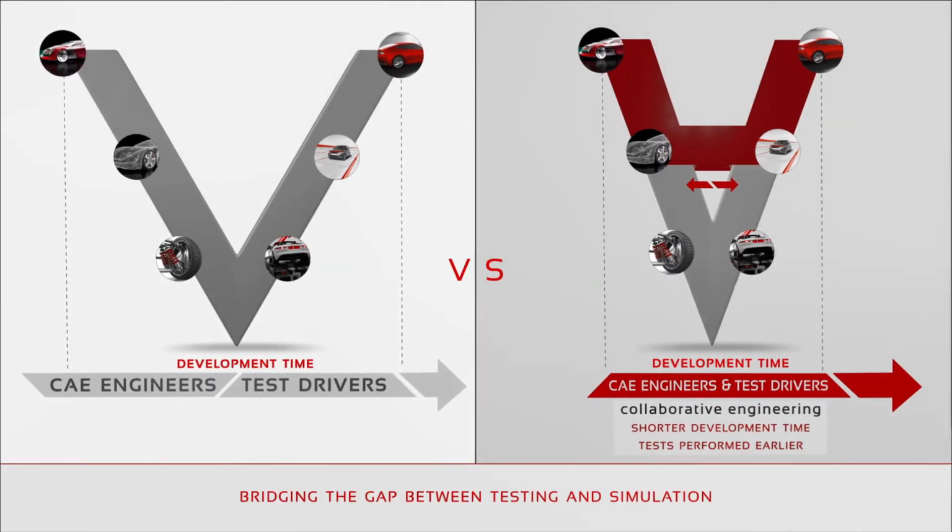The result of this is a narrower development cycle, hence shorter, in which potential issues are discovered much earlier in the development cycle. So more variants can be tested and more issues can be identified earlier in the development. The result is a V cycle which is narrower, which means less development time, and in which we have a collaborative engineering process where engineers and decision makers work together.